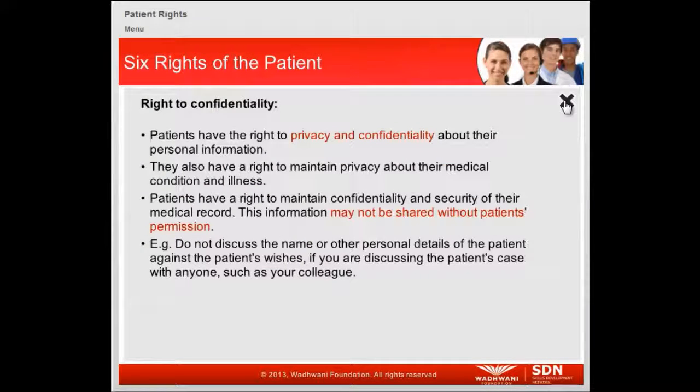Right to confidentiality. Patients have the right to privacy and confidentiality about their personal information. They also have a right to maintain privacy about their medical condition and illness. Patients have a right to maintain confidentiality and security of their medical record. This information may not be shared without the patient's permission. For instance, do not discuss the name or other personal details of the patient against the patient's wishes if you are discussing the patient's case with anyone, such as your colleague.